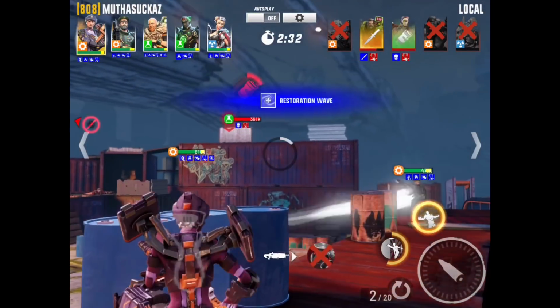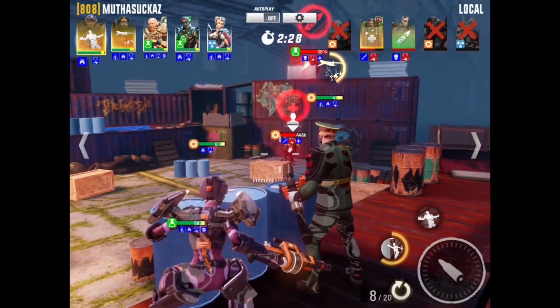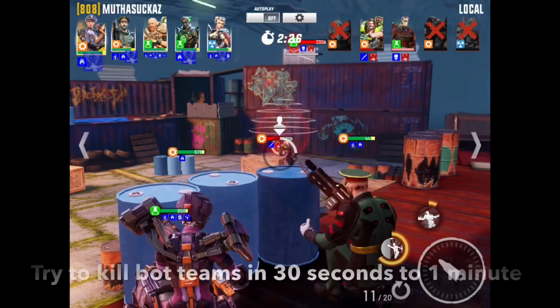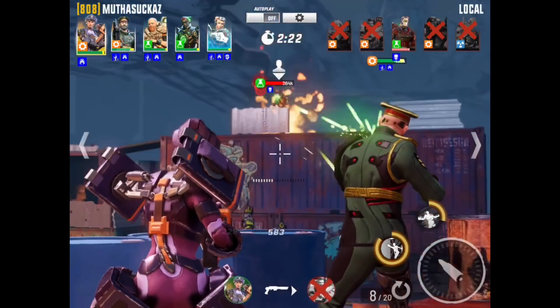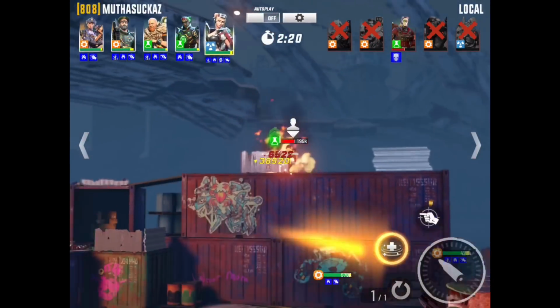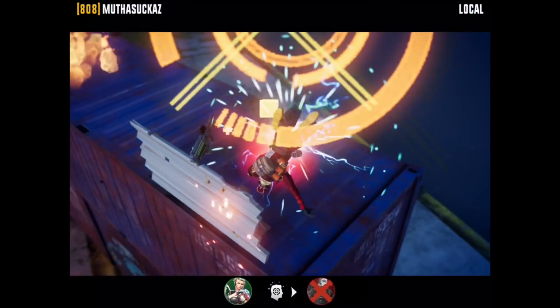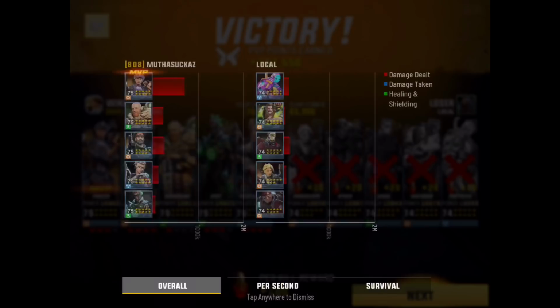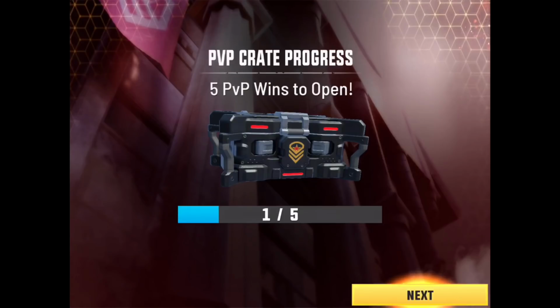But you also want to do it efficiently, because you want to try to get those gems quicker and those rewards quicker. So I like to try to make bot matches happen in 30 seconds if possible, if not then a minute or less. So we're at 40 seconds now and pretty much almost done. So I'm happy with that. So that's a few wins in a row with this team. And we lost hearts here and there, but look, that was a pretty quick battle.